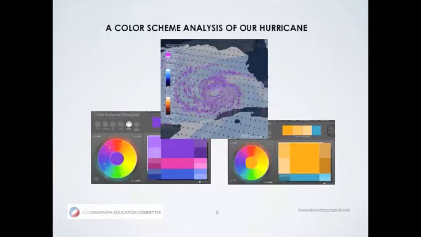We have a complementary color scheme, which is the blue land masses and the orange wind vectors. Notice these two colors are directly opposite each other on the color wheel. When we combine the two color schemes together, we get a vibrating trend that emphasizes the purple tones and the orange tones.